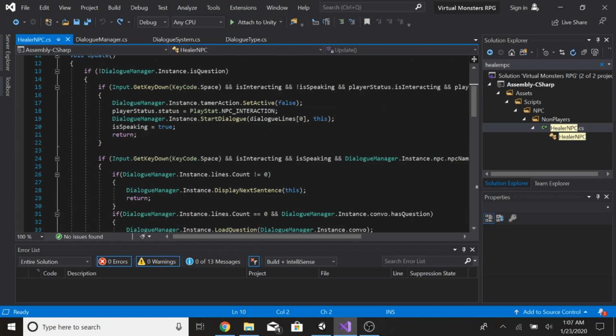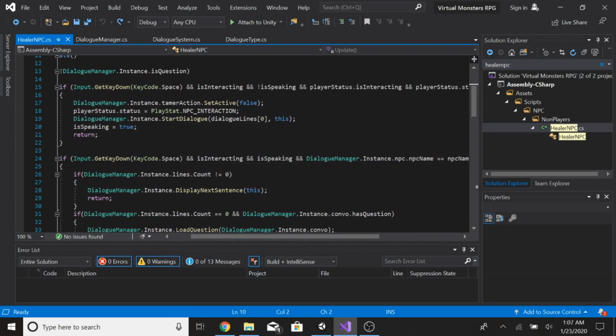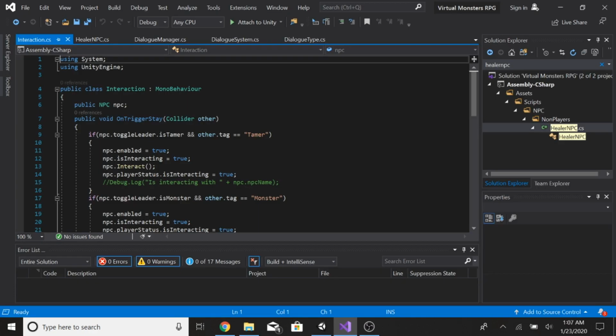Okay, from this here we have key code space if the player is interacting, which is a boolean value, because I'm trying not to do NPC interaction in this video. Within the interaction script that you guys saw on the box collider, we basically have on trigger stay, because we only wanted to detect when the player actually is inside of the box and not just when it enters it.